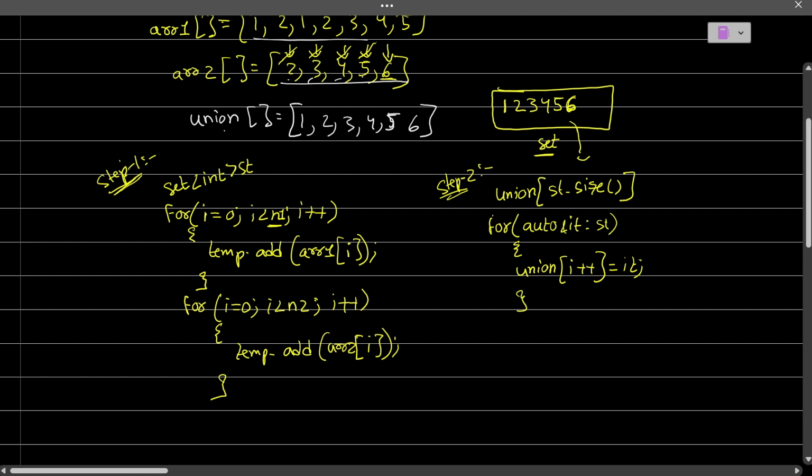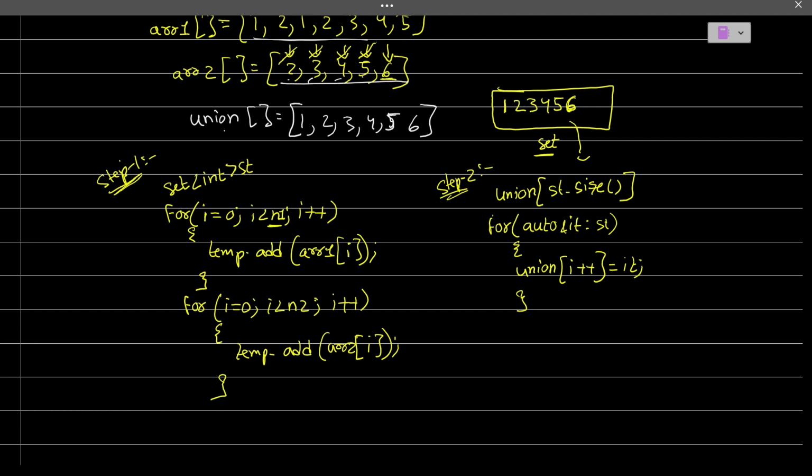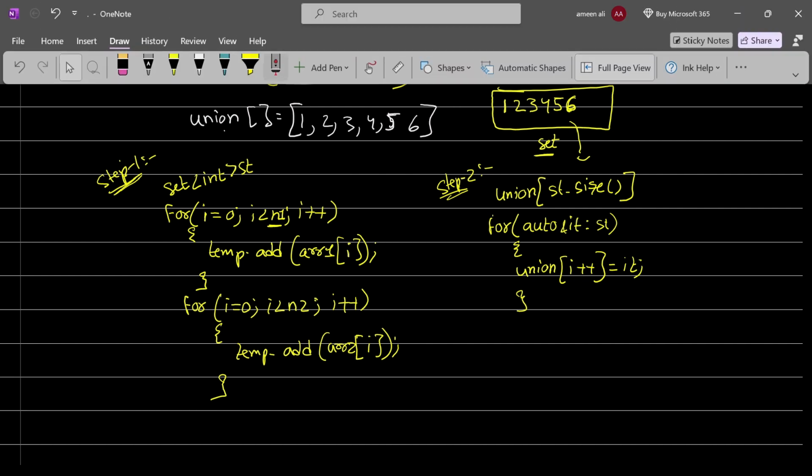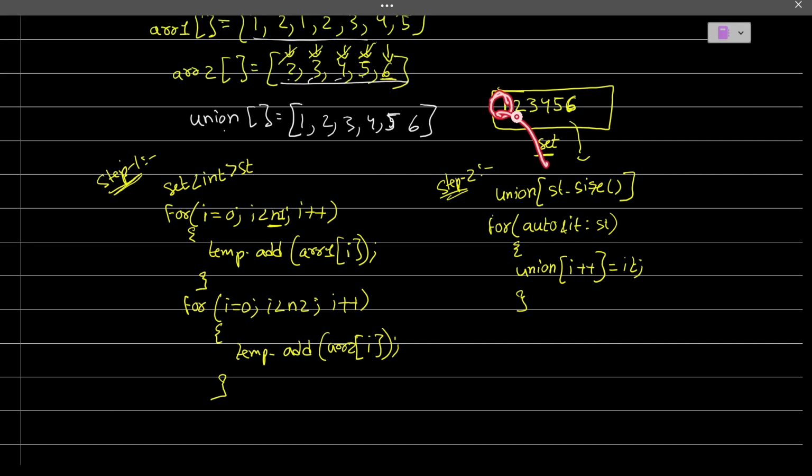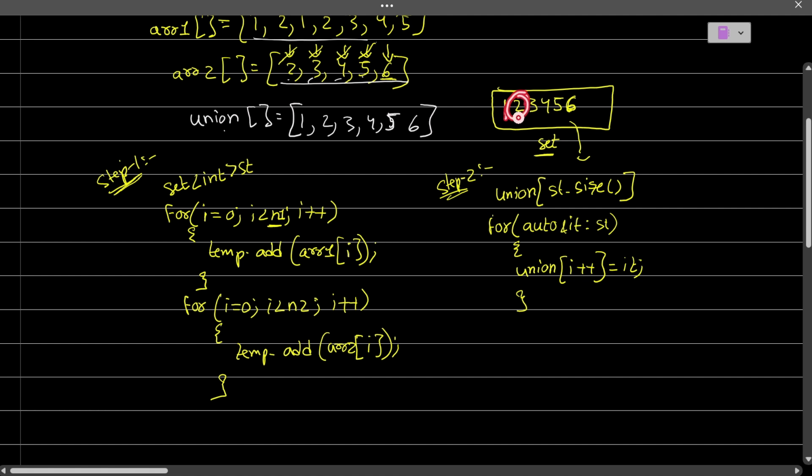So what happens here? The elements in the set will be inserted into the union array, and when one element is added, we need to increment and add another element at the next index. For that, we say i plus plus here.